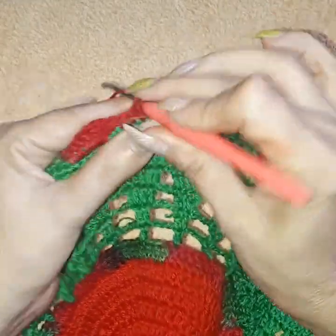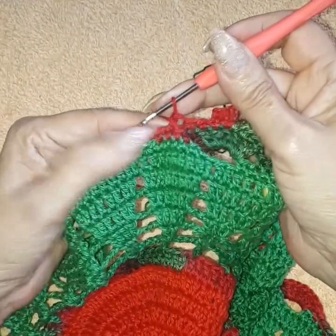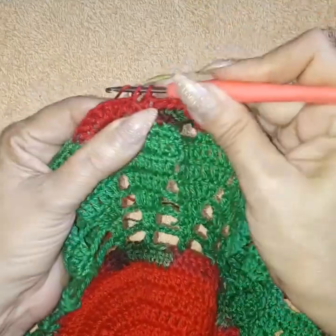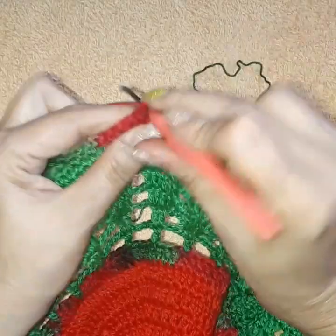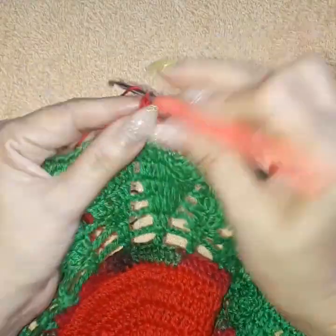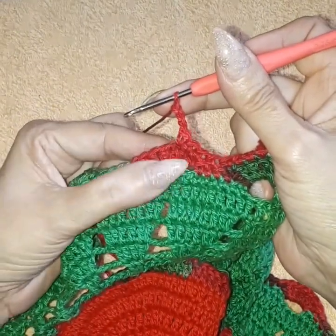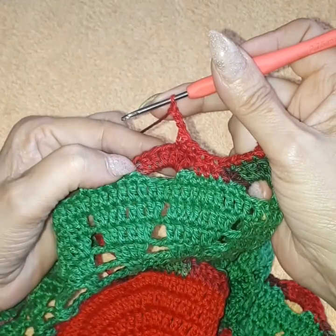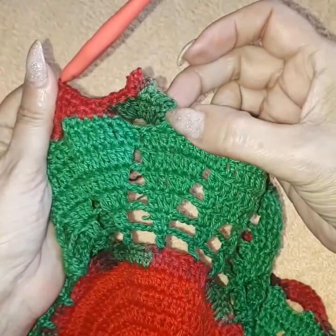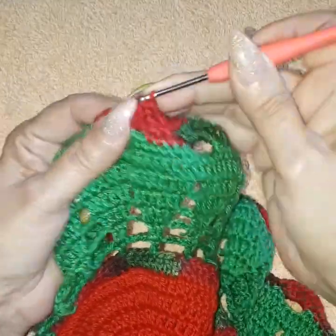On my third one, I'm gonna do a single. And then again, I'm coming into my first double crochet, single. Next phase, single. Next phase, on my third one, one, two, three. Actually, no, on my fourth one. Did I say three here? One, two, three. No, it's on the fourth, which I was right.